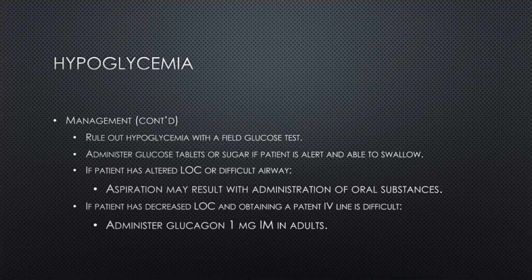That's also an important thing to note here. If you're giving dextrose IV, make sure you have a patent line and check it regularly, because extravascular dextrose is very corrosive and actually causes necrosis to the tissues of the body. So you want to make sure it's in the blood, and you want to give it slowly through a nice running patent IV line. Aspirate frequently to make sure that you're patent. Make sure your line's constantly running. Dilute as you administer it, and then you're practicing good clinical techniques. Again, if the patient has a decreased level of consciousness, of course, you could always move over to glucagon IM if you're unable to get that IV line.